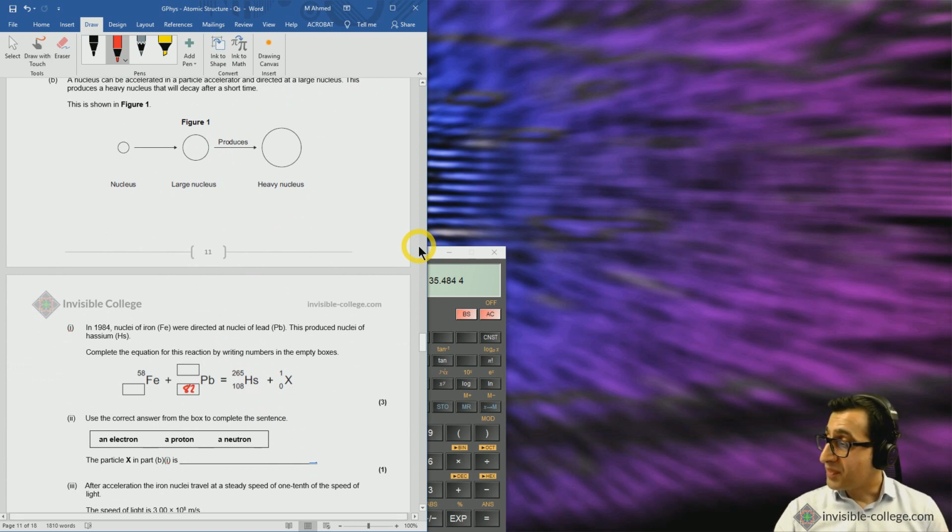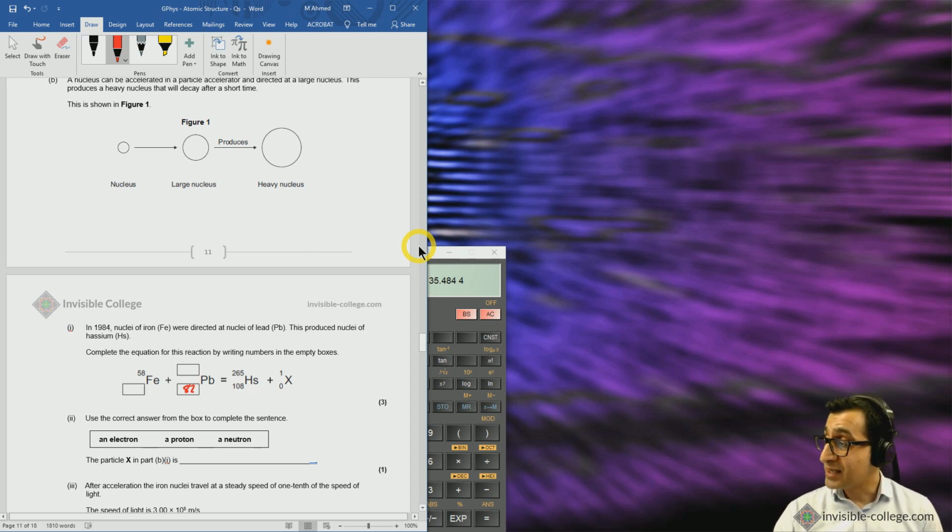We also know that the atomic numbers on the left and the right hand sides of a nuclear equation are going to be equal. The total atomic number on this side must be equal to the total atomic number on that side. And so if we have 108 on this side, then we must have a total of 108 on this side. So 108 minus 82 will give us the atomic number of iron. Now, in a physics exam, you will not be given a periodic table, generally speaking. And so we're calculating the atomic number here rather than just looking it up in a periodic table.